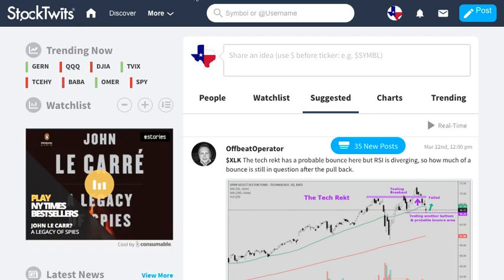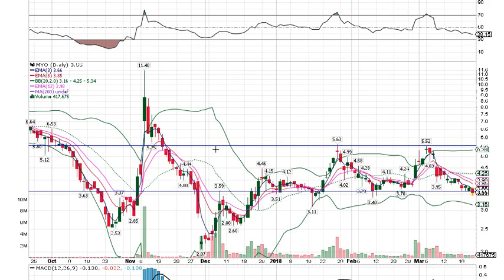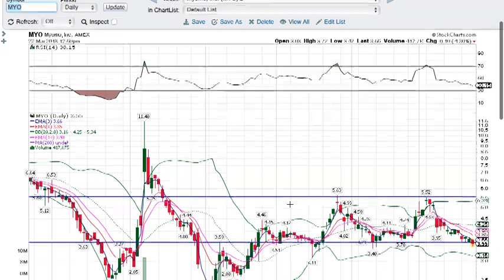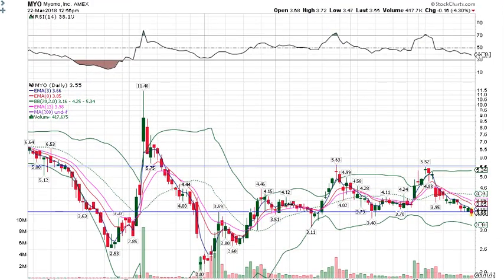One of the stocks that I've been looking at, and I've got a lot of questions on it as well, is going to be MYO, ticker MYO. Company is called MYOMO. I was brought to this one by a couple of scanners I have set up in my StockCharts account, which is where I do all my TA. One of the things that I like about this is that it's a very volatile stock.